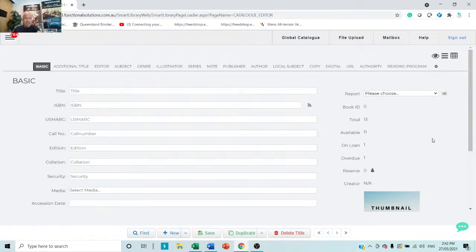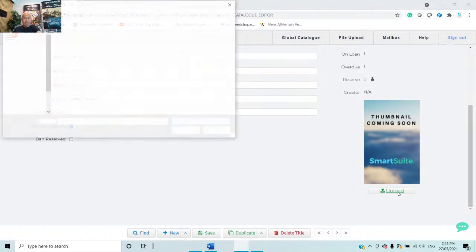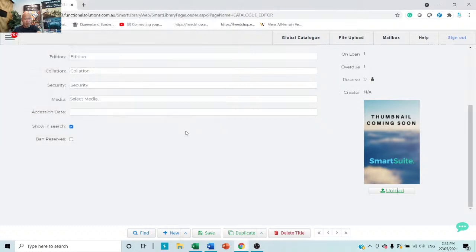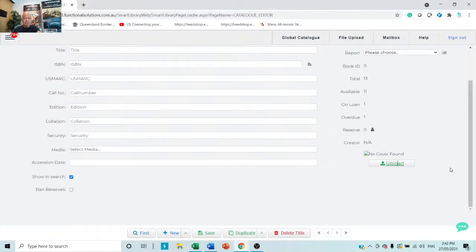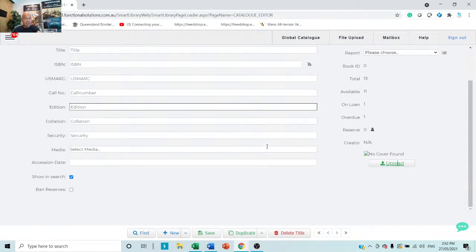And just like adding a photo to a patron, you just take an image of that book, photograph it, scan it, whatever, on your iPad, click upload, it'll take you to your My Computer, click the photograph, go open, and guess what? That cover will then get copied across up into here, and it will come up there if it's an appropriate JPEG. It has to be JPEG, okay, for it to come across in here. And that's all there is to cataloging a book.